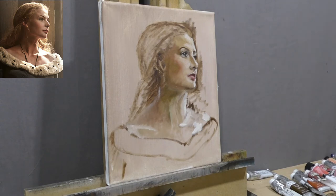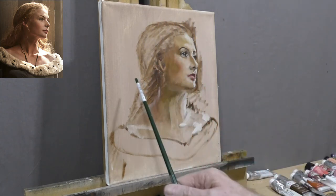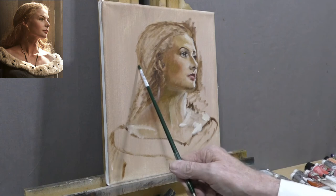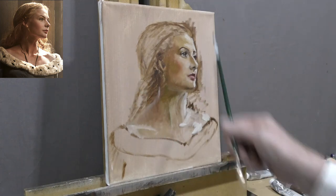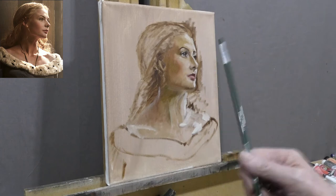Now, one of the errors that I made in the drawing stage is that the whole thing should have been about another inch further that way, because this distance from here to here should be greater than the distance from there to there. The model should have looking room. But the drawing was quite well advanced before I realised that, so I decided to stick with it.